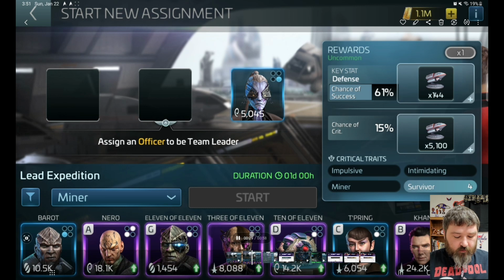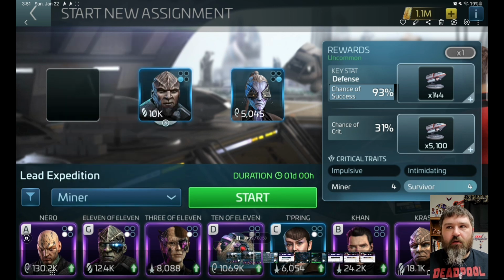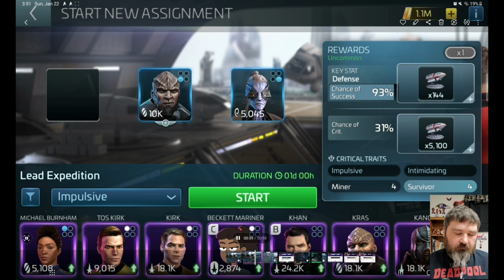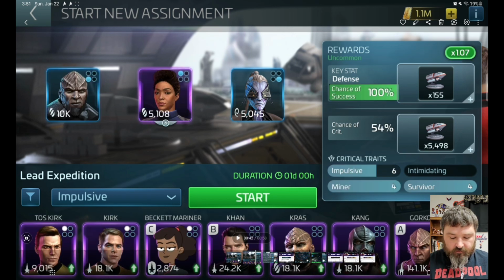As you can see here, I selected Barrett, just regular old Barrett, because of 11 of 11. The need for a second crystal mining captain just wasn't that necessary for me. As you can see, impulsive, I went with Burnham. Yes, her sourcing is relatively low, but as you can see, the other three assholes that I'm getting angry.